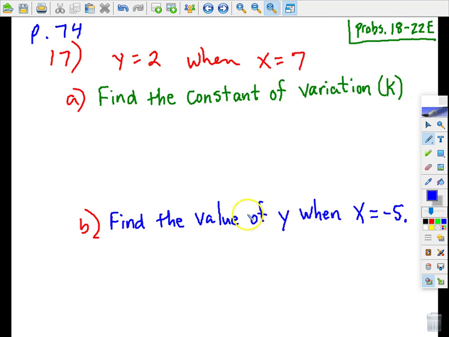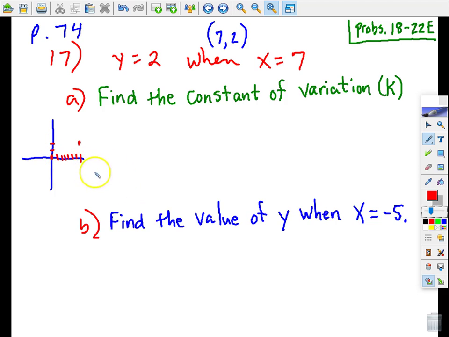All right. In problems 18 to 22 even, you're told that you have a direct variation relationship, and you're given a y value and an x value. Well, it's really like saying this. They're telling you that this particular point, 7, 2, is on the line. Okay? So you don't have to do this, but maybe just giving a little picture will help put this in context. Remember, 0, 0 is always on the line for direct variation. The line always goes through the origin. And we also were told that the point 7, 2 is on the line.